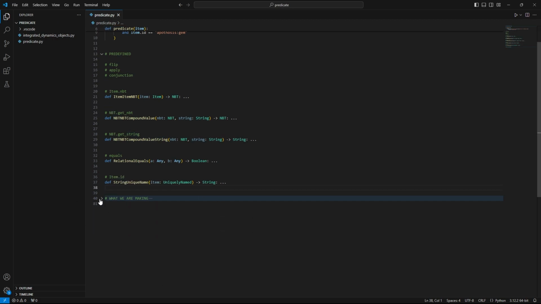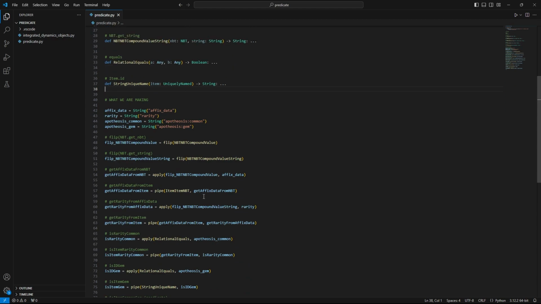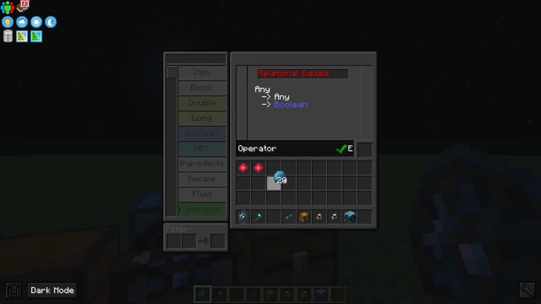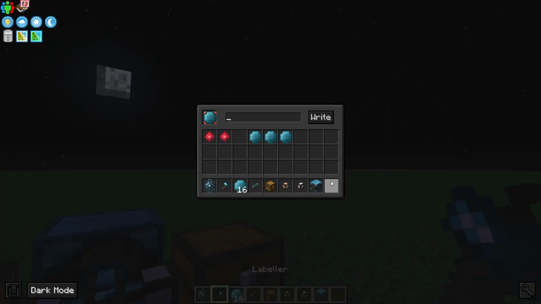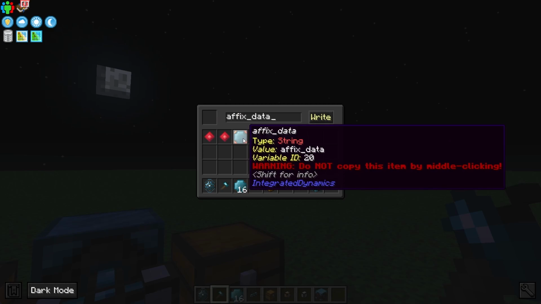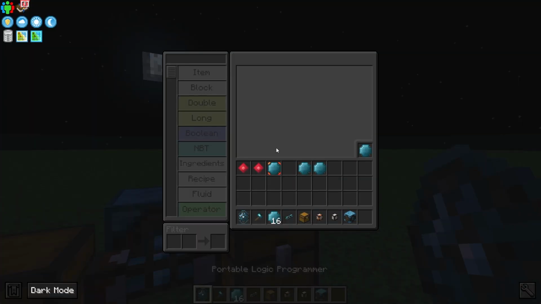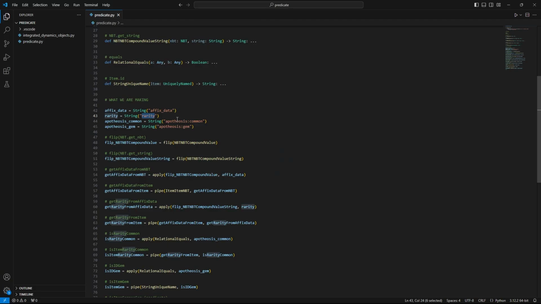So we have to make all of these variable cards. I'm going to start with the four simpler ones, which are just strings. So how do you make strings? Well, we're going to need 4 cards for this. The first one is going to be a string, so you can just type string in here, and it will be affix data. Boom. And I like to label these because it is much easier to remember what they are when they have names, you can see up there. And then we will put another one, which will be rarity.